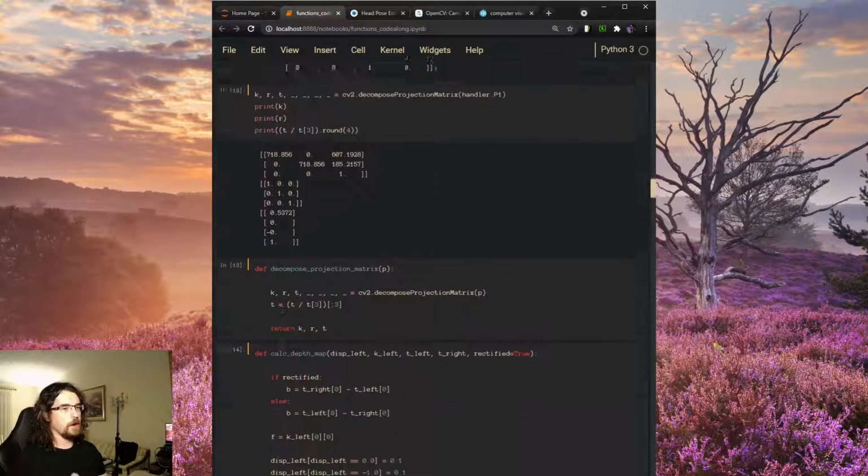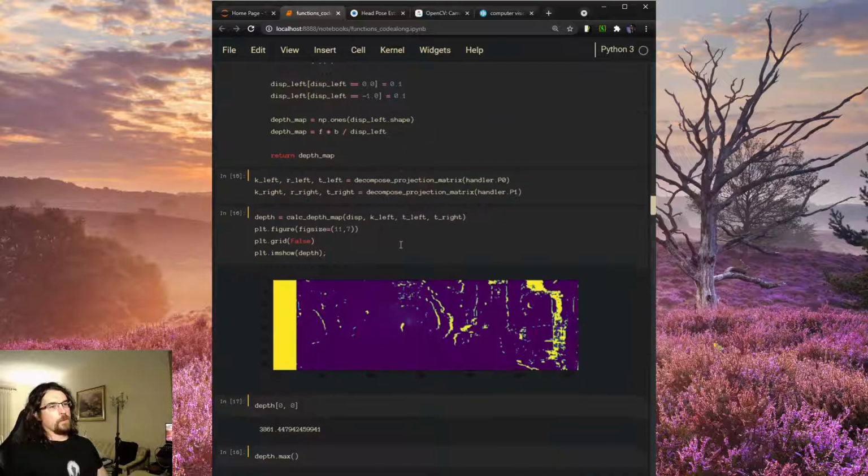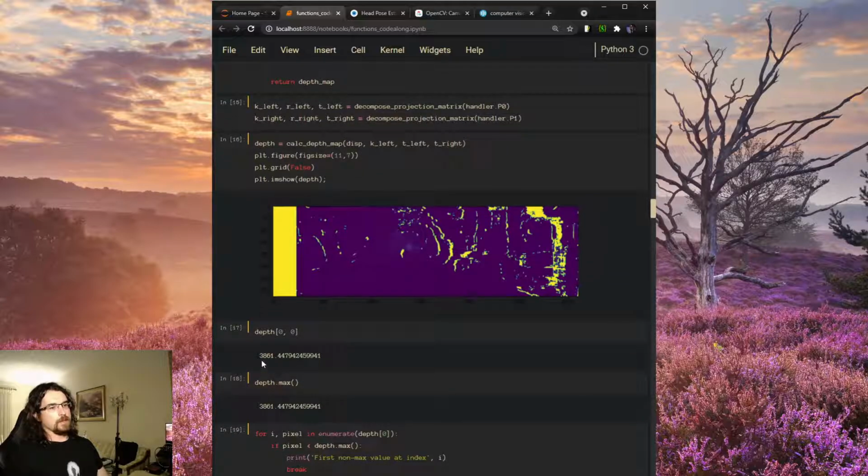And so later on, we set anything that was -1 to be 0.1, and anything that was 0 as well, which is no disparity, which is useless. And this 0.1 ended up giving us these maximum depth values of 3861 meters.